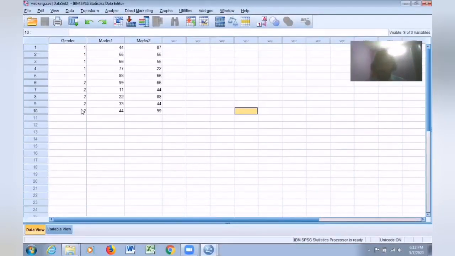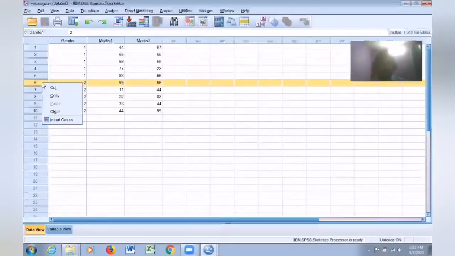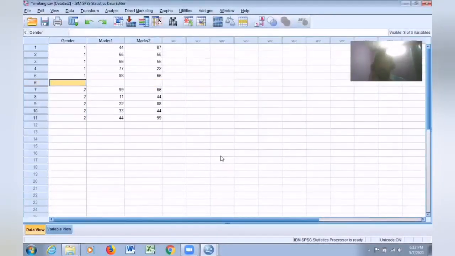If you want to add one more respondent in between, you can left click, then give a single right click, insert cases. So in between 5 and 7, a new case, a new respondent, is inserted. You can enter the marks scored by him.